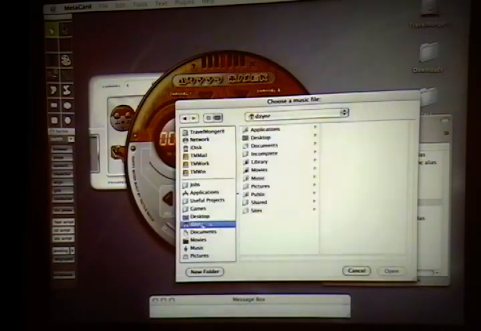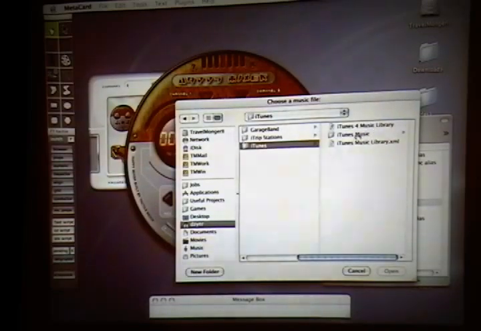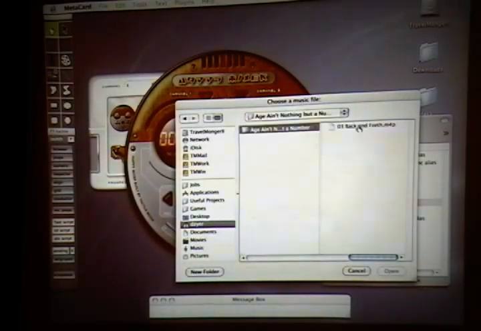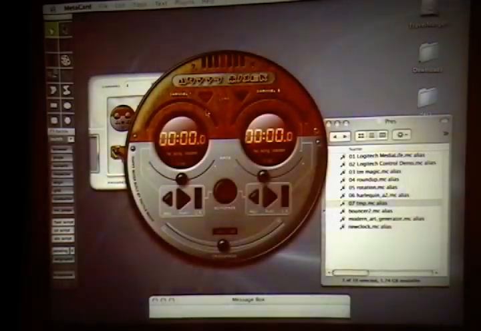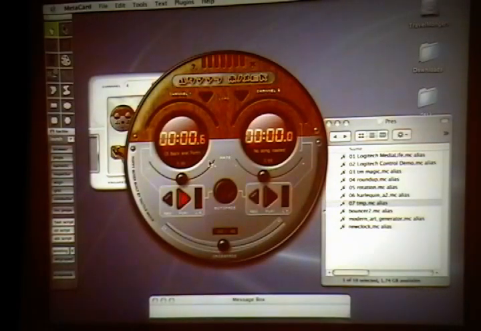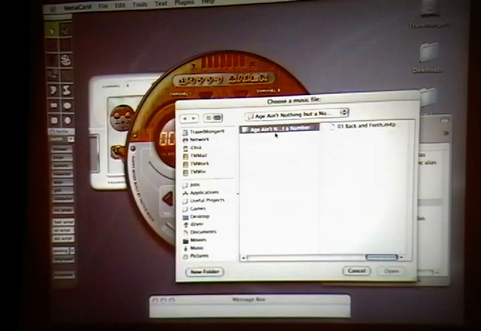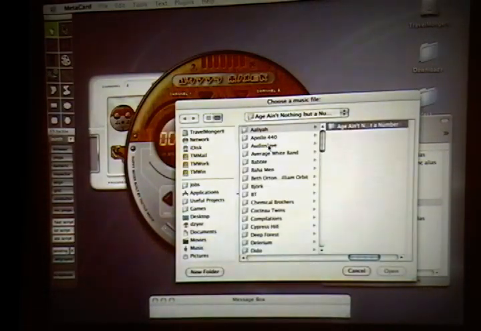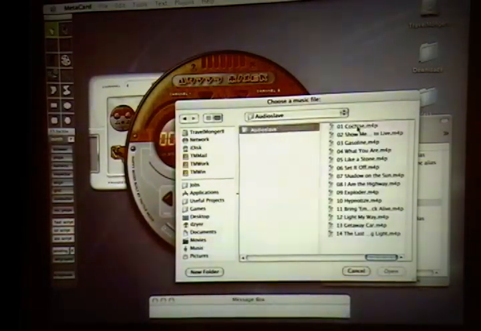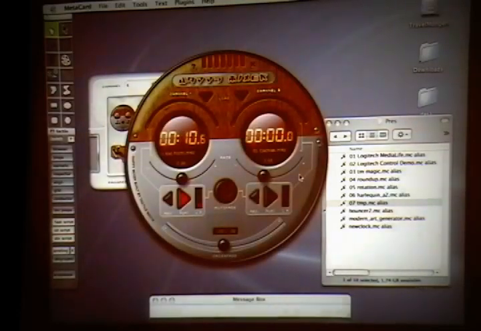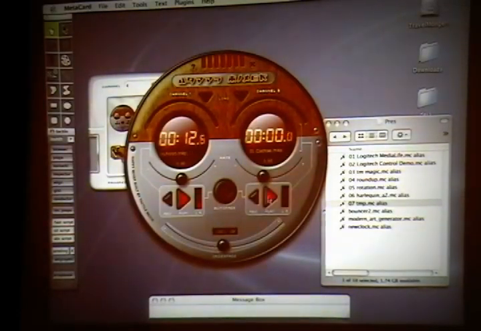Where are we? I can load up a track on one side, load up a track on the other side and play it.